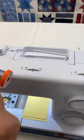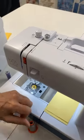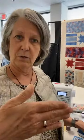Okay? That's really important because if you've ever played with a rope and you've flipped it around and flipped it around, and then you flip it around and flip it around, and then it turns into a corkscrew. So when you're sewing and you're not pulling your thread off the spool the proper way, it turns into corkscrews, and then it starts breaking threads, and it gets really frustrating. So you want to make sure if it's cross wound, it's horizontal, and if it's wrapped thread, you want to make sure you're vertical.